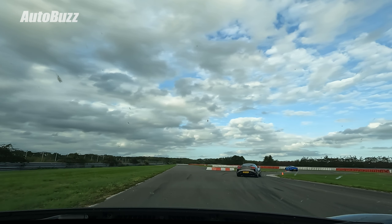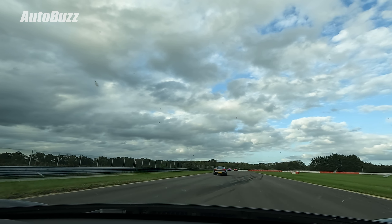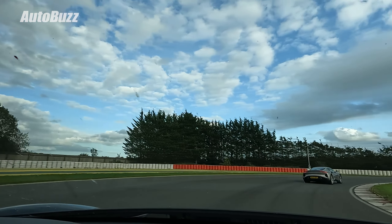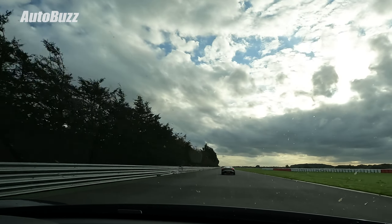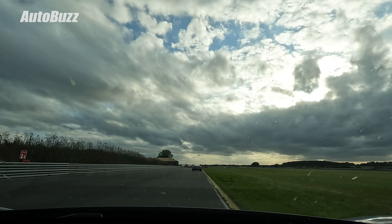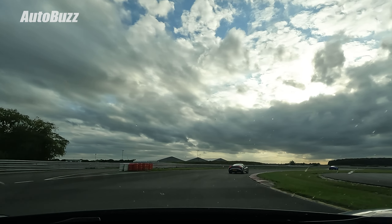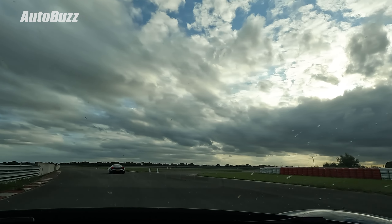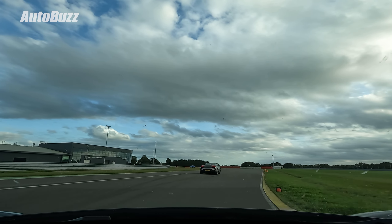Driving the Emira makes you feel like you're dancing with a seasoned partner. There's a sense of telepathy, confidence and understanding between car and driver that you simply can't get with other supercars. It's so forgiving, allowing you to reach the limits of the car and yet still play with it there. The sensations you get are immense and simply endless. That to me is the most Lotus a Lotus can be. The Emira is like the greatest hits album of Lotus from the last three decades — it may not be as light as before, but it's a combination of all that's great about Lotus since the Elise S1, but now it's even more mature with a hint of modern practicality. What a car!